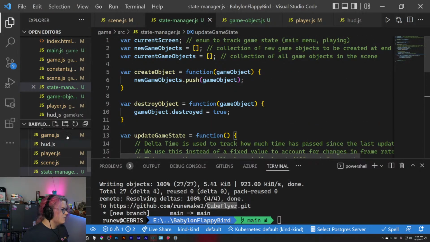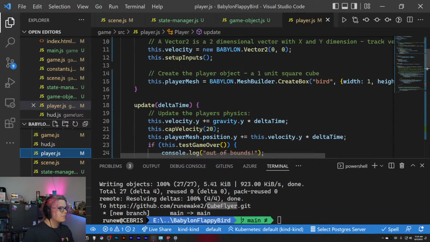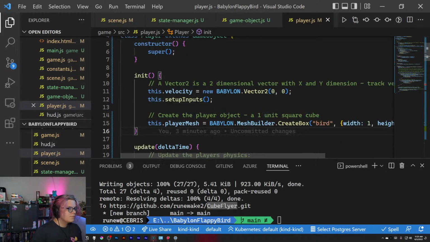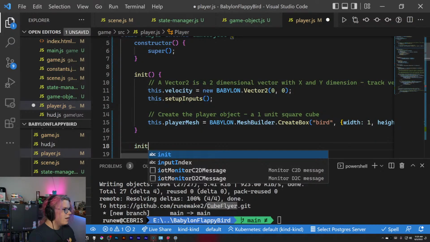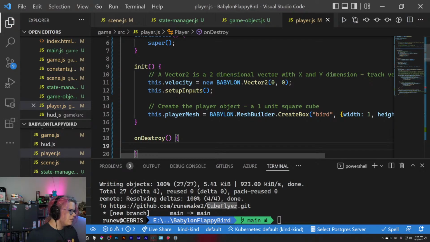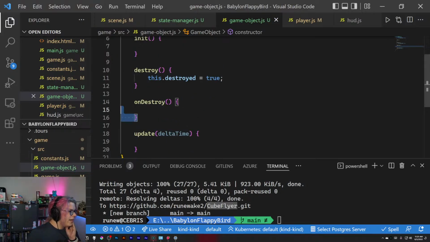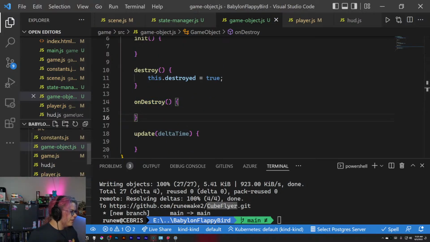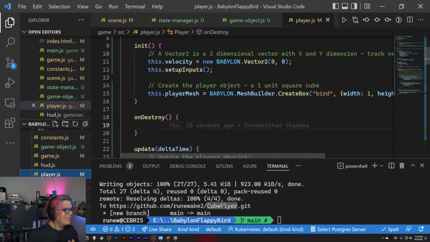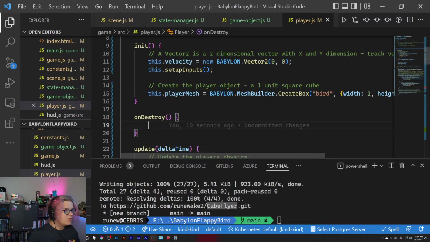Which player? On destroy is what we were calling. And then we have, yeah, on destroy. So let's go and run that. When we destroy this, I need to remove this.